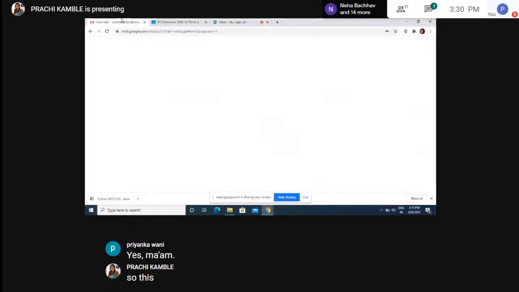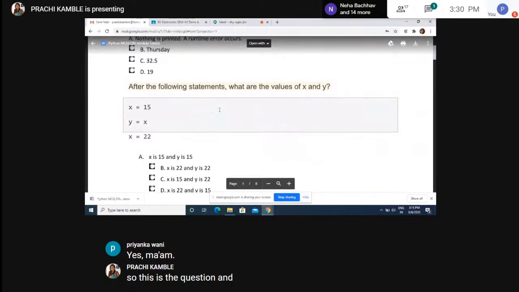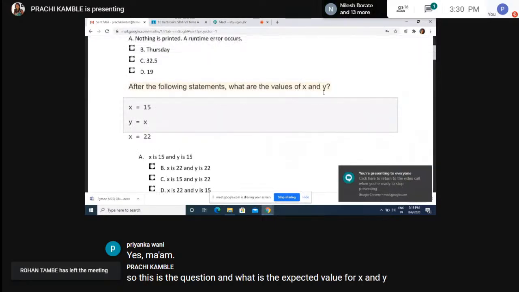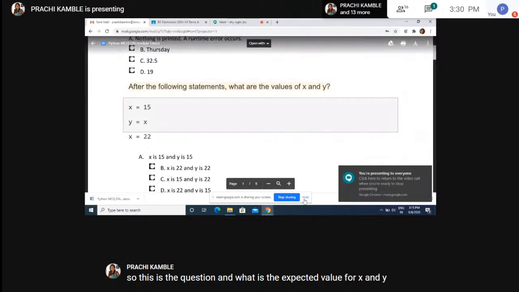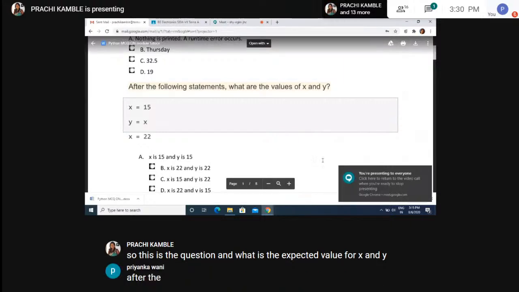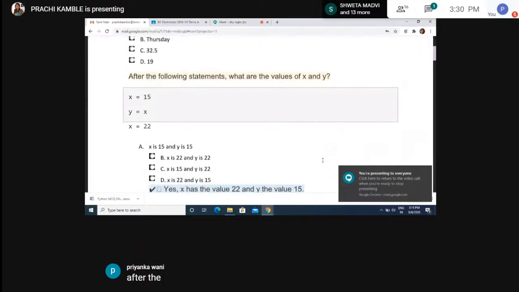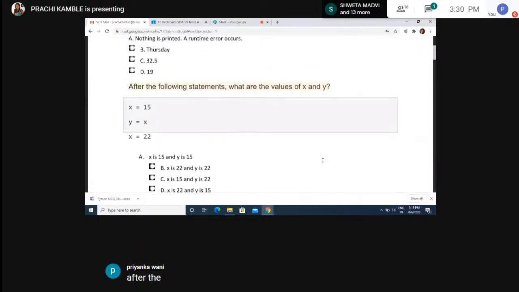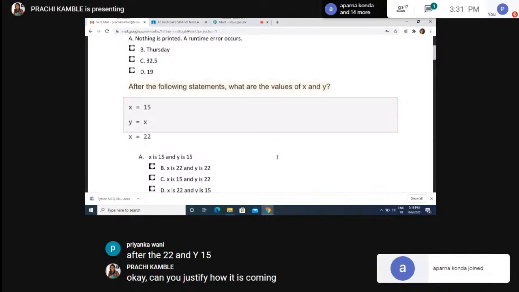So this is the question, and what is the expected value for X and Y? Ma'am, X is 22 and Y is 15. Okay. Can you justify how it is coming? X is 22 and Y is 15.